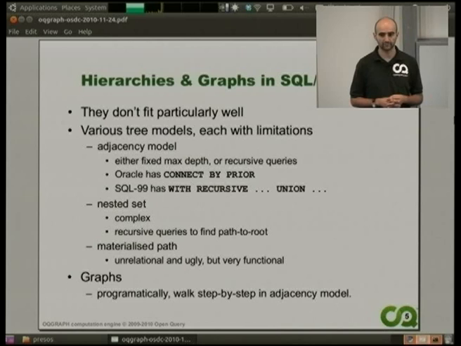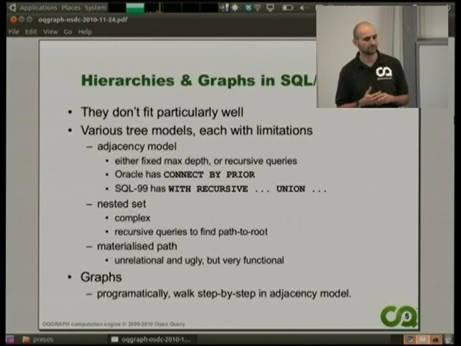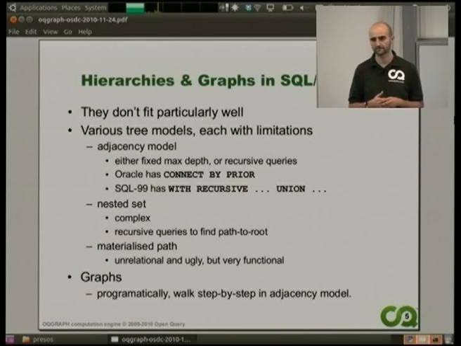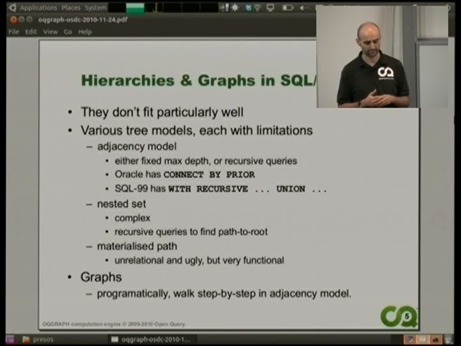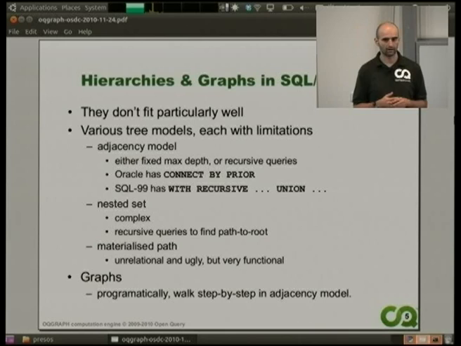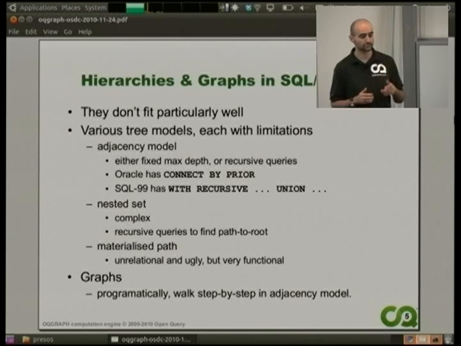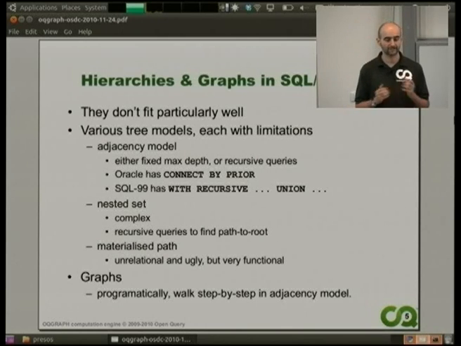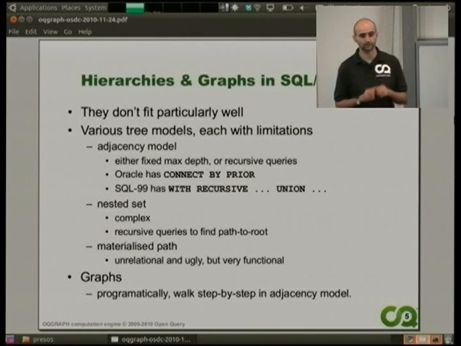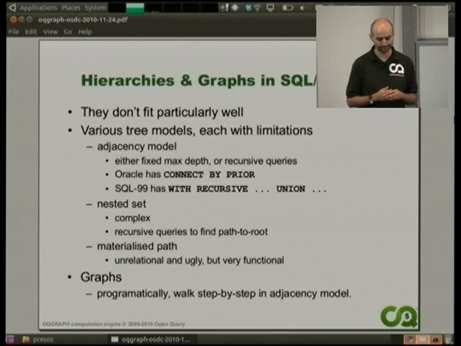Oracle has CONNECT BY PRIOR, and that's just an Oracleism, as various other servers have different things that do similar functionality. SQL:1999 has a recursive union. I despise the syntax that it uses, but the people who are used to it love it, and that's perfectly fine. Postgres supports the recursive union, so it can do some of these things out of the box, absolutely no problem at all.